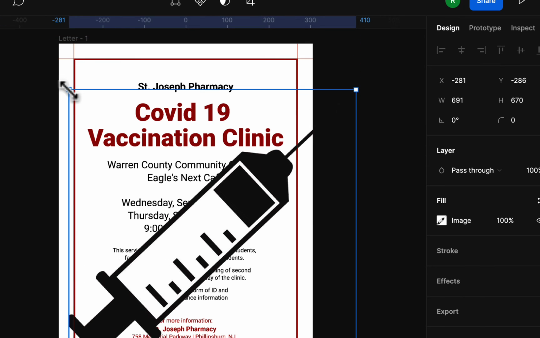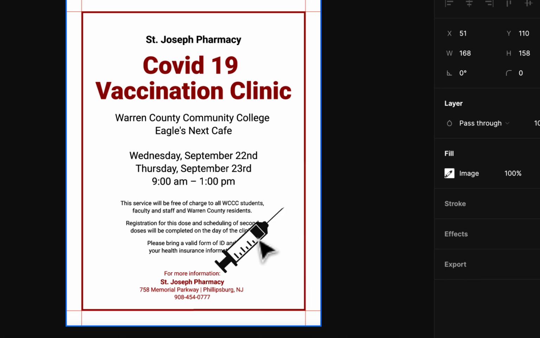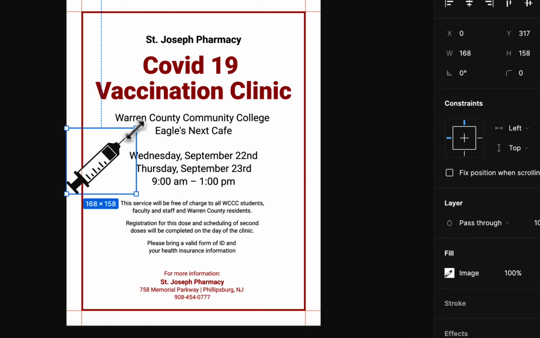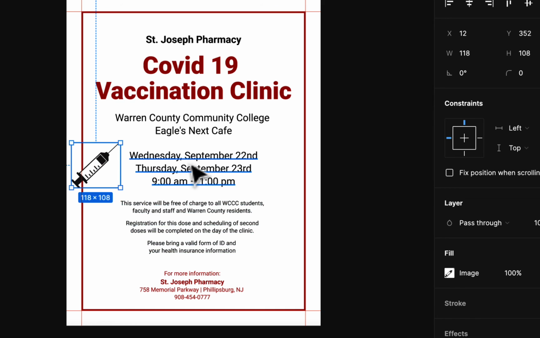So I'm going to scale this down. You can hold shift if you want to keep it in proportion. Actually, this is perfect because it's kind of pointing up already. And I'll just bring this over here. I don't think we could color it because it's a PNG file, so we're not going to be able to color it. We may be able to adjust it somewhat, but eventually we'll make our own clip art. We won't be using just stuff that we search on Google.